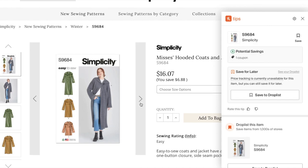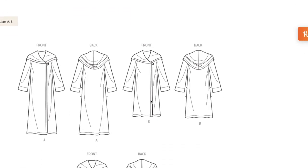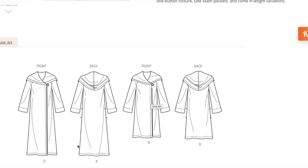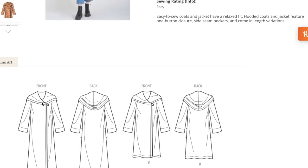I wanted to see, they stopped putting the line drawings up there. I wanted to see this to see if it helped with the style lines. I don't think there's any. I don't think there's a single dart, nothing. It's just got those raglan sleeves and that's it. Gosh, I'd love to know what the pattern pieces look like. Is the hood sewn in? Like all these details, I don't know. Is the hood grown on or do you sew it in separately? I'm not sure.